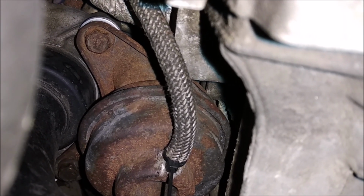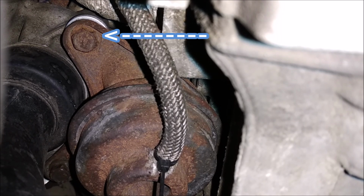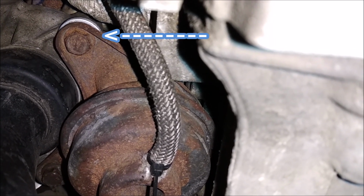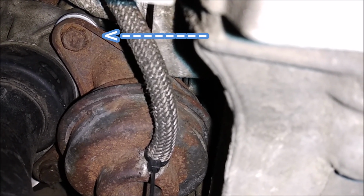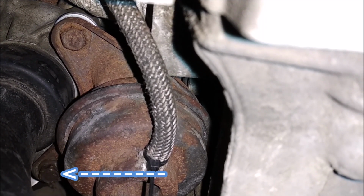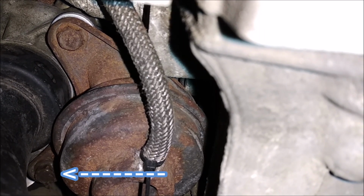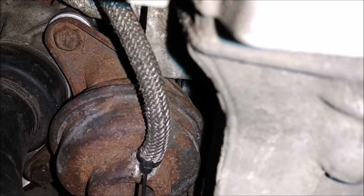See that shiny piece of metal? That's where you need to put the washers in. There are going to be two bolts holding the bracket. That's the upper one, and there's going to be the lower one as well. I don't know if you can see it from here, but that's what it is.